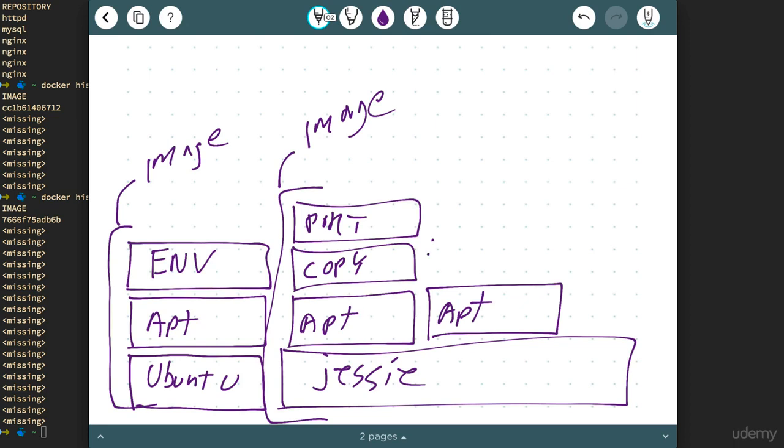And as we make changes to our images, they create more layers. And if we decide that we want to have the same image be the base image for more layers, then it's only ever storing one copy of each layer. So in this system, one of the biggest benefits is that we're never storing the same image data more than once on our file system. It also means that when we're uploading and downloading, we don't need to upload and download the same layers that we already have on the other side.